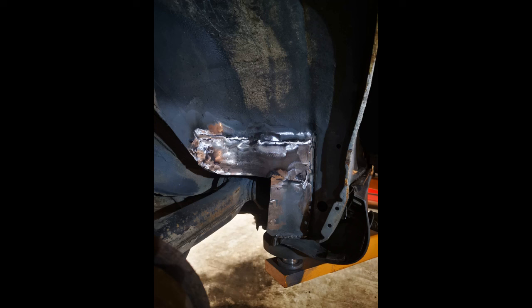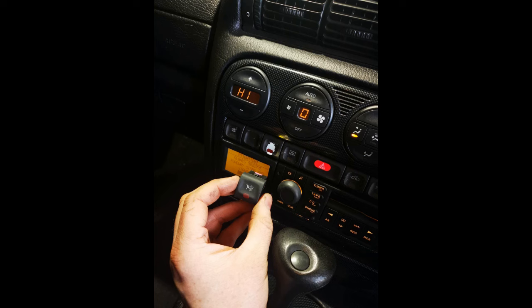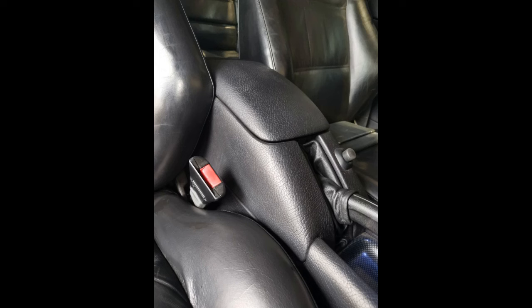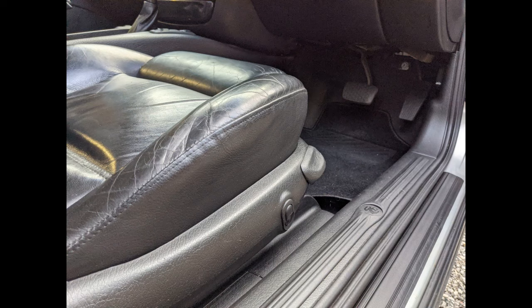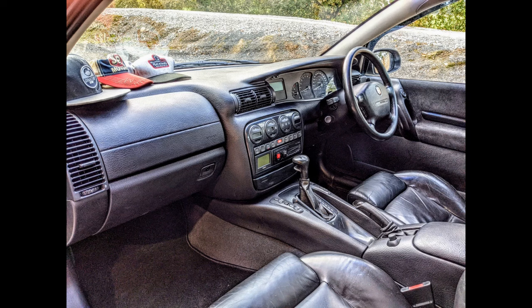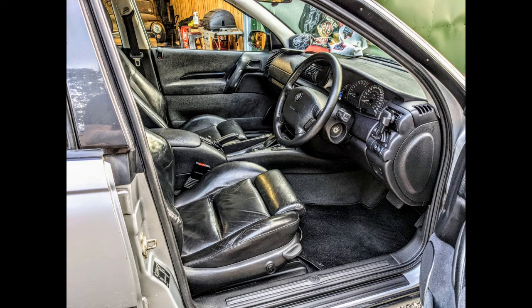And then it was on to stuff like the interior, so replacing worn out buttons, a bit of a blown armrest, nasty old gear gaiters and handbrake gaiters, worn bolsters, which I managed to do some dyeing on and revitalizing, and then a real good serious scrub, a new set of car mats, you know, just a real intricate detail of the interior, and I think you'll agree it turned out real nice.